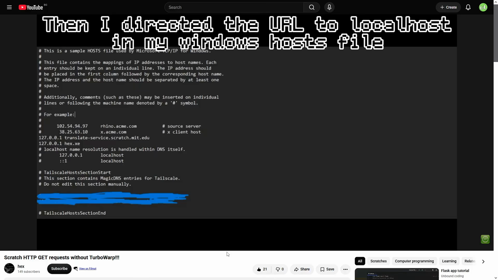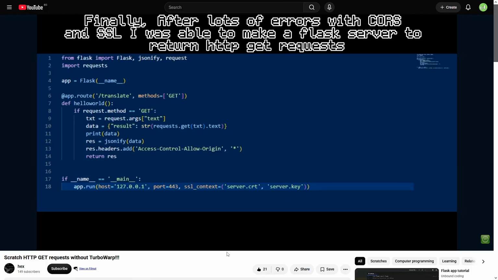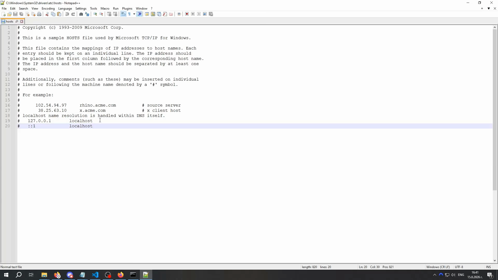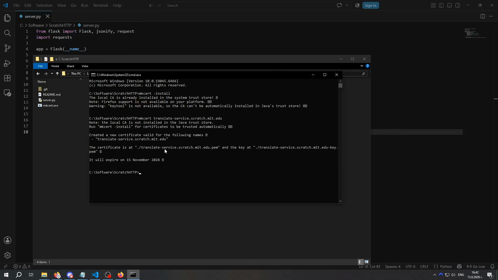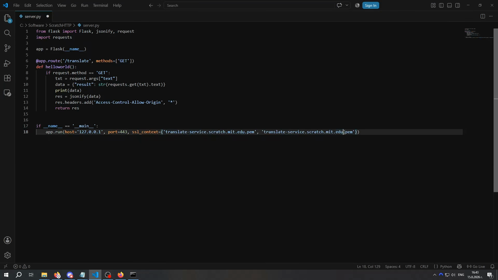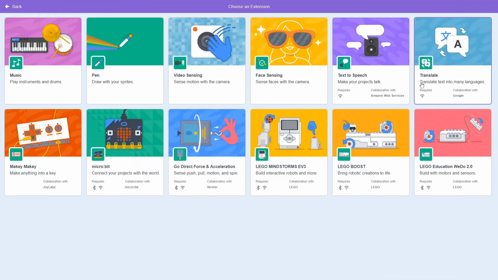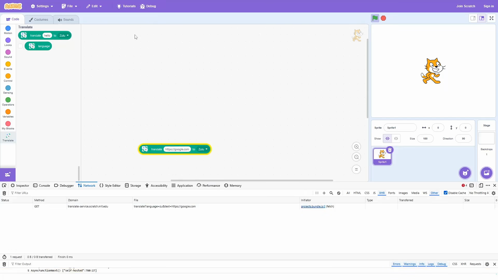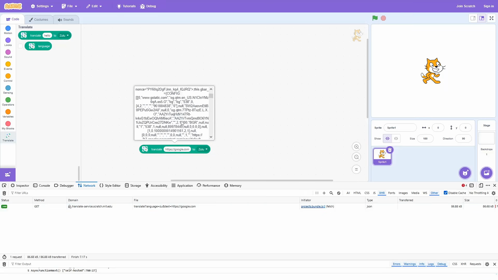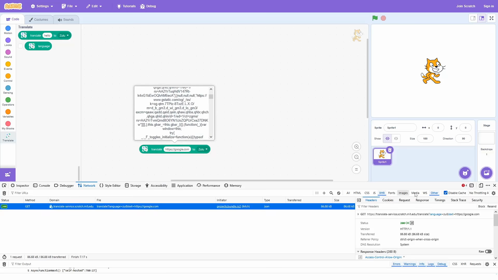The repository instructs to utilize the Windows hosts file to associate the Scratch Translate service hostname to localhost, making it connect to a local server of mine instead of Scratch's. I decided to try this with the sample server from the repository using a custom local certificate registered for Translate service with mkcert. And as you can see, this works. We can now get a response from any HTTP server online.